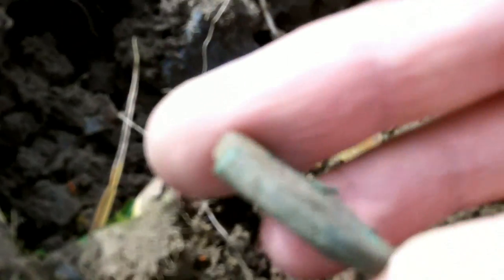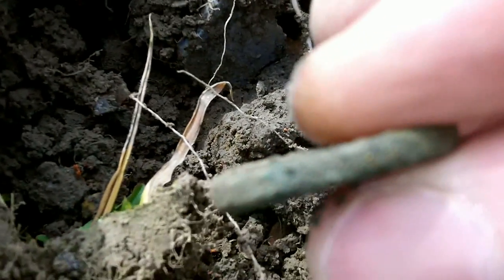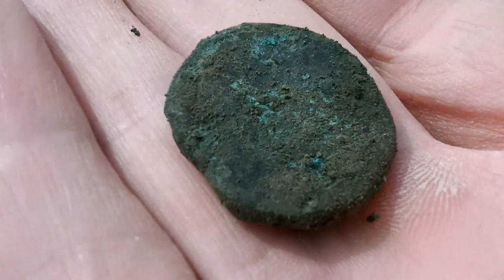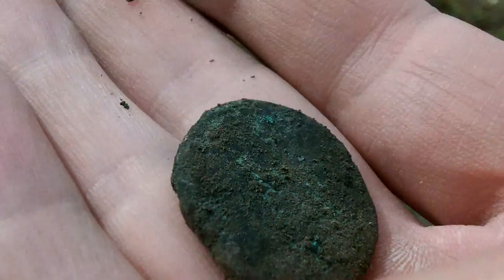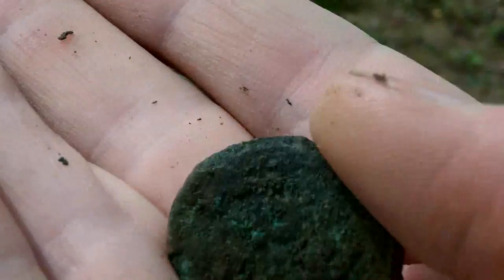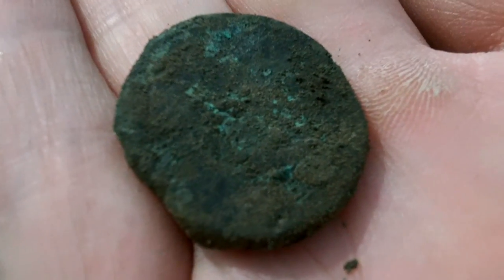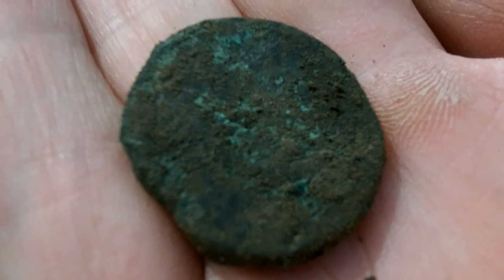I know it's Roman because look how thick it is. It's definitely Roman. I can't see anything on it yet. I'm not going to rub it. I'll clean it when I get home. But yeah, first find of the day, and it's a Roman coin. Right, let's see if I can find something else here.